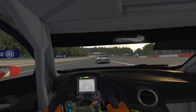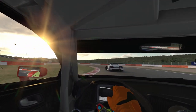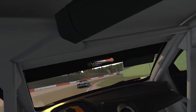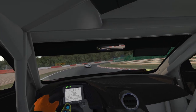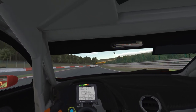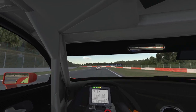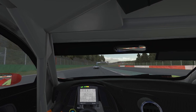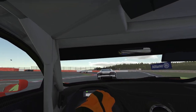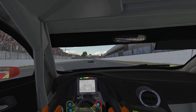Well, I feel like I have a lot of grip now, though. That was weird. Does it take maybe a few laps to get there? Gas on this one. Yeah, it's weird. I feel like I've got grip now. I wonder if that's gonna maintain like this or what. Yeah, pretty much kept it flat out through there. Maybe it just takes more than a few laps. Where the track cooled down a lot, there's no sun. I really don't know.